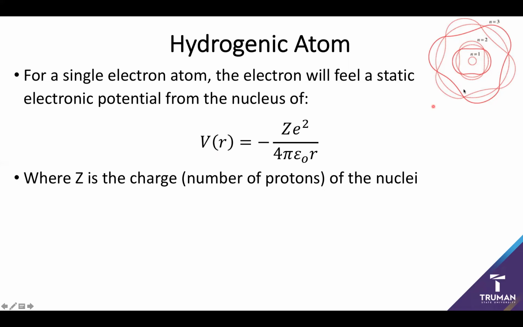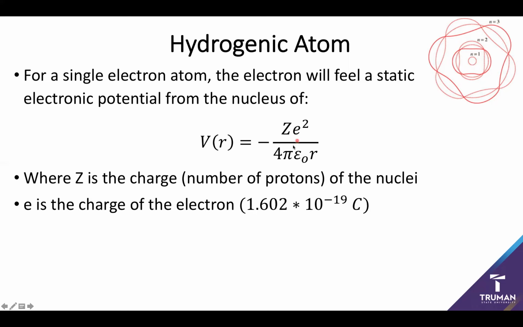So we're going to see a potential that's going to go as Z, where this is essentially the charge or the number of protons on the nuclei, times, of course, the charge of the electron, where I'm going to have a positive charge on the nuclei, on the proton, and a negative charge on the electron. Z gives me the number of protons, and then this negative attractive term means that they have, again, different charges. So this will be an attractive potential that will grow with the number of protons existing on the nuclei.